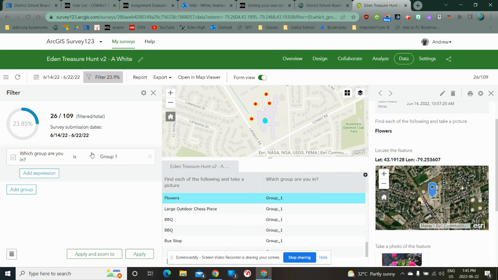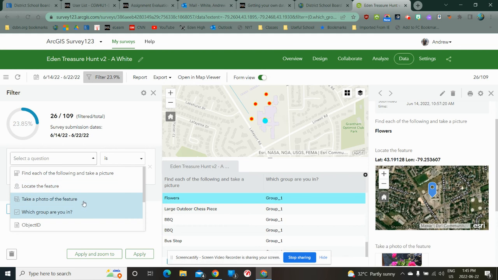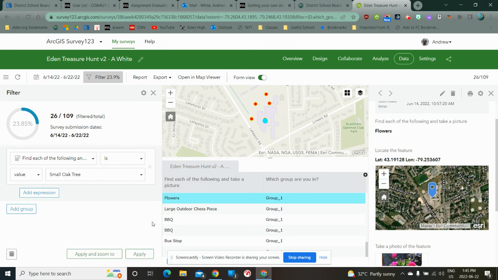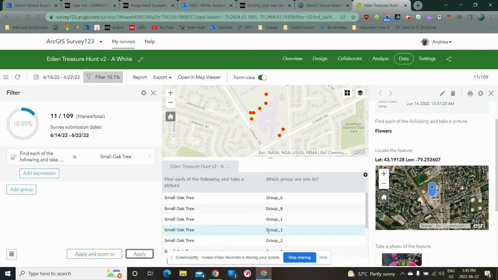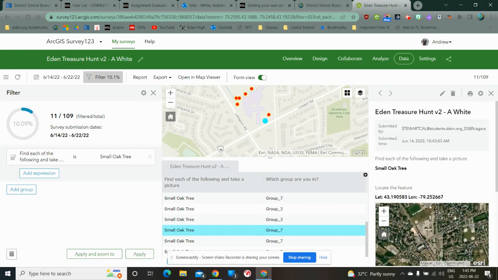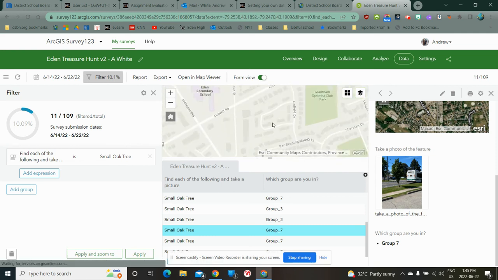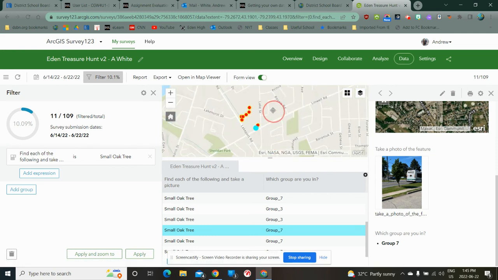Now, another way I could do this is instead of looking for what group they're in, I could be looking for, for instance, the small oak tree. So every single group, where did they find the oak tree? And you can see that there's some outliers here. They thought this was an oak tree, which it was not. Whoops. So that's one way I can look at the data.